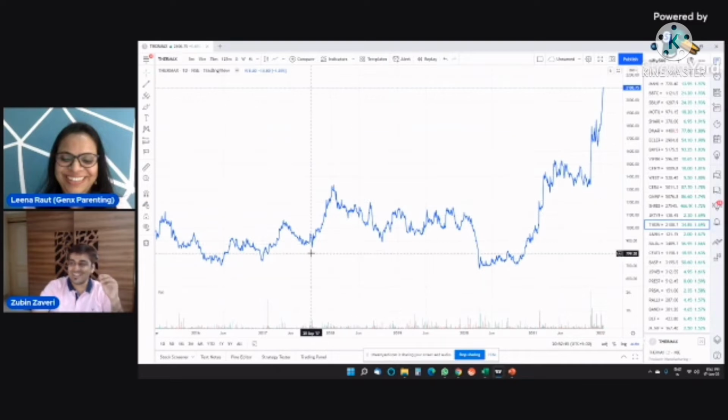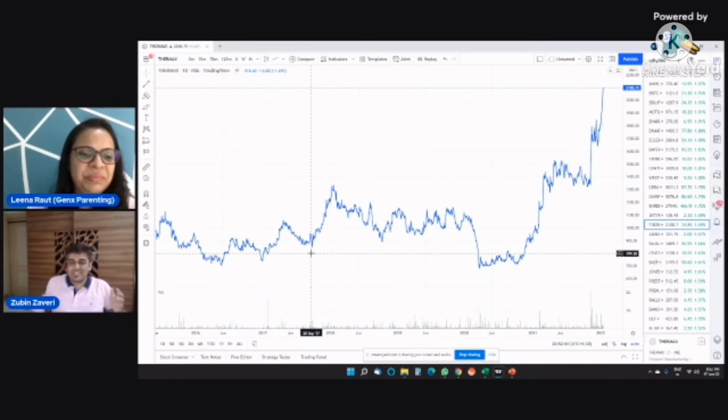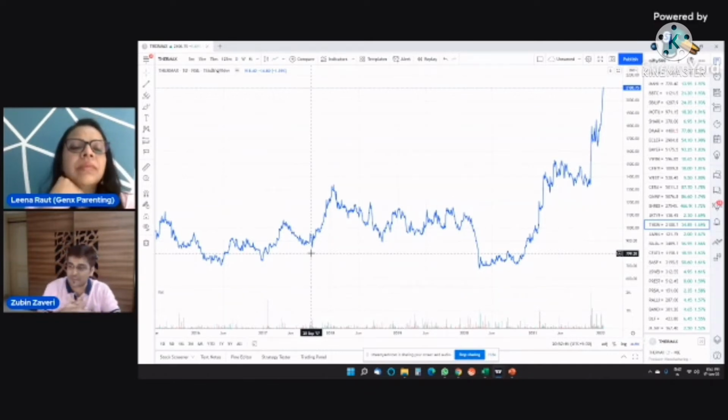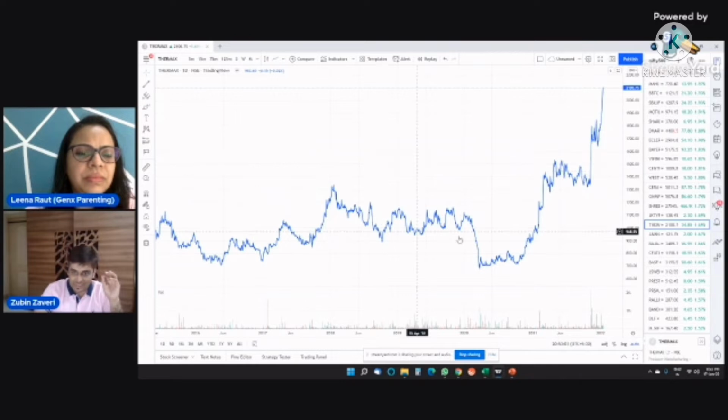Can you see that? Now, you know what an ECG report tells you? An ECG report will tell you the status of your heartbeat. Will the ECG report tell you something false? Whatever the ECG report tells you will be 100% truth. Just like that, this is the ECG report of the stock. This is the heartbeat of this particular stock.